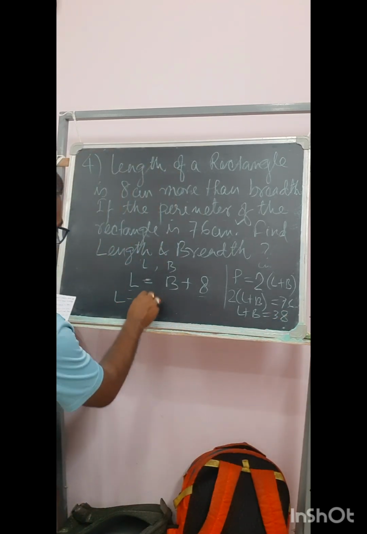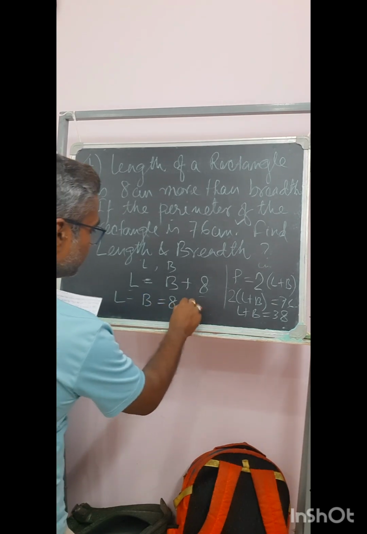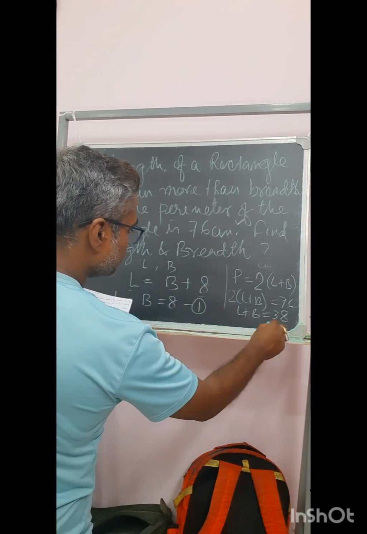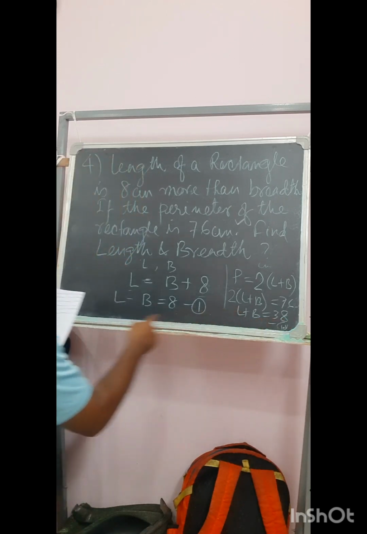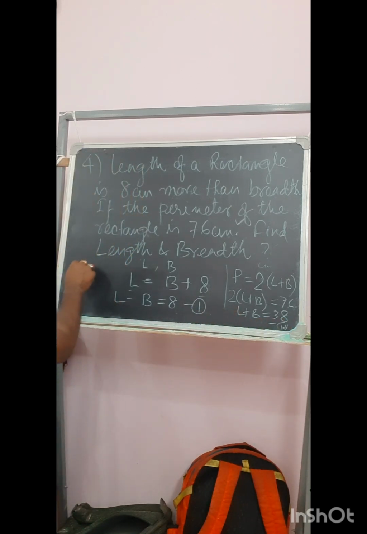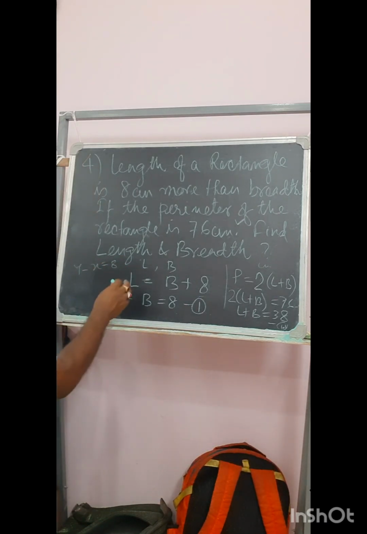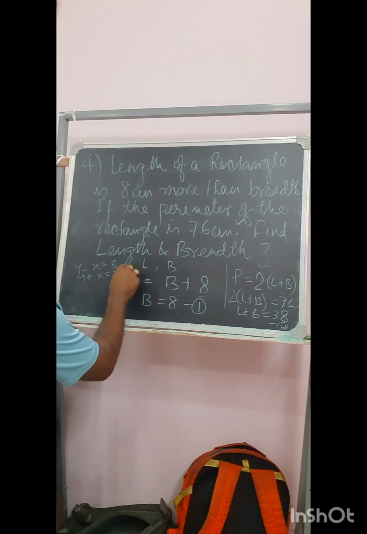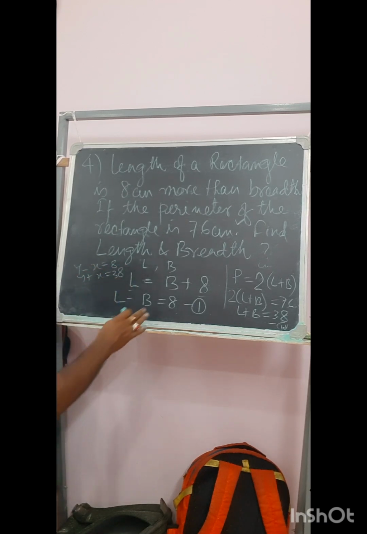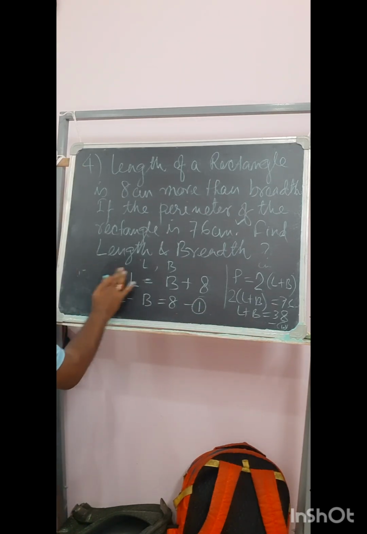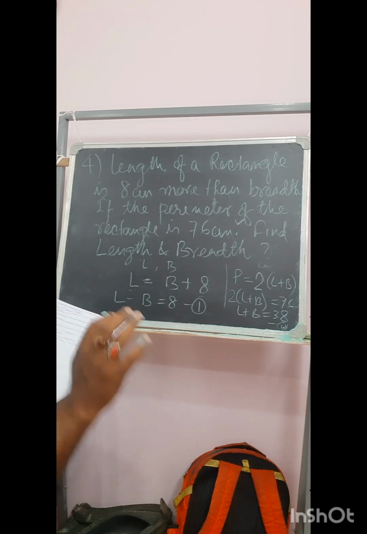One is L minus B equal to 8. It can be written as equation 1. This is equation 2. Just like if it is written as y minus x is equal to, every time I am just comparing with the known variables x and y. So this is y plus x. Now, you can understand this better if it is in that form, but if it is changing, you need not worry; rather, you have to account for the terms.